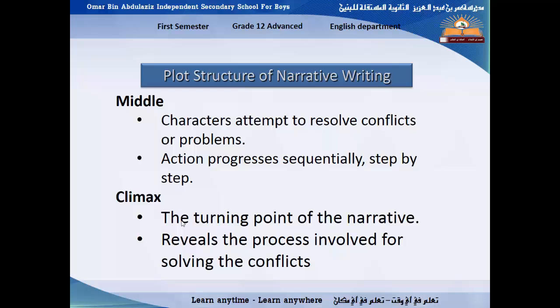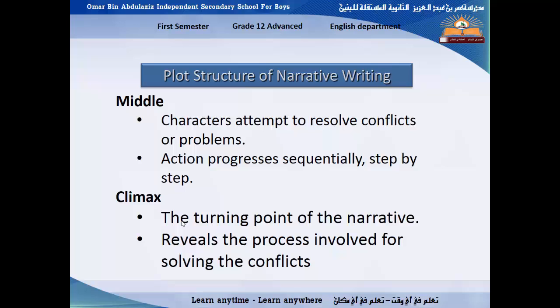Because when we get a problem in the story, we find that instead of going straight, the actions start to curve and move up. What does it mean that the actions move up? It means the action gets more and more complicated till they get to the most exciting and most complicating point of the story, which we call the climax.